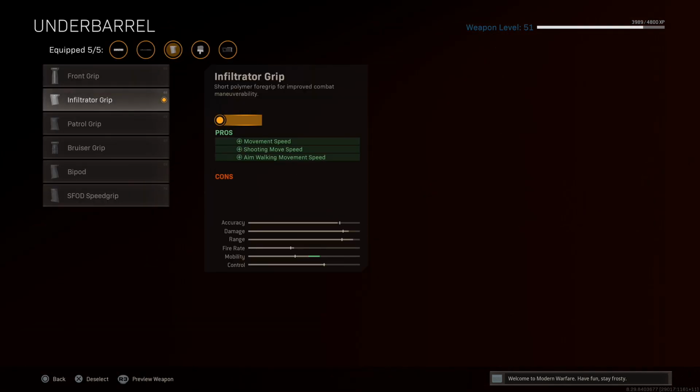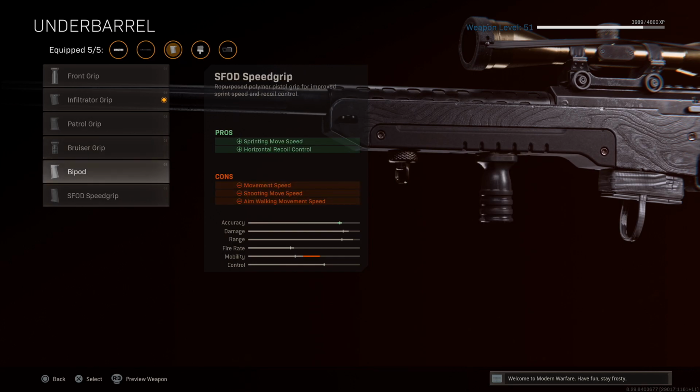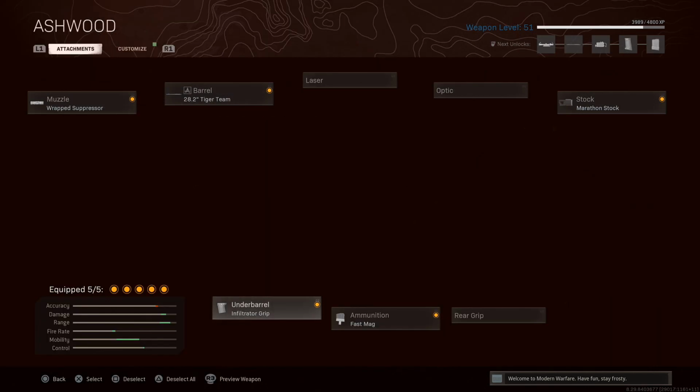And then for the last one, we're going to be choosing the underbarrel, the Infiltrator Grip. And I think this is one of the best ones, which gives us movement speed, shooting movement speed, and aim. So basically, while you're aiming down sight, you'll get a lot faster movement with this sniper. And again, this is also something that we want. We don't really want any vertical recoil control. I don't think you need it with this sniper.